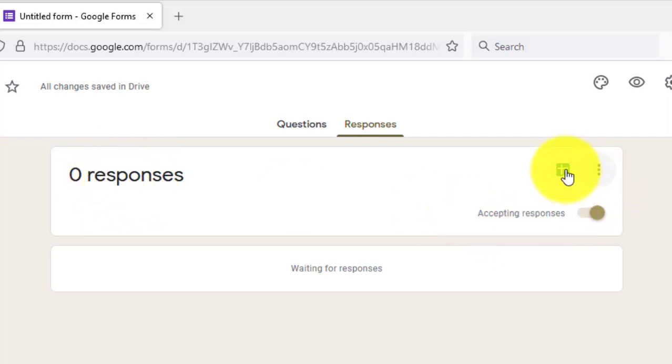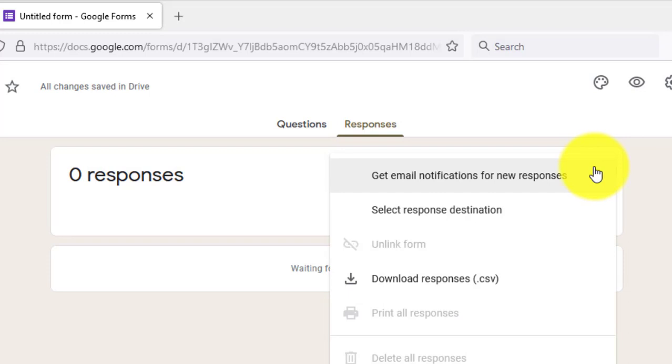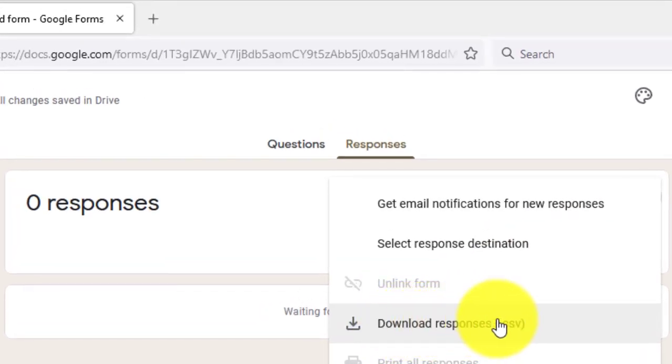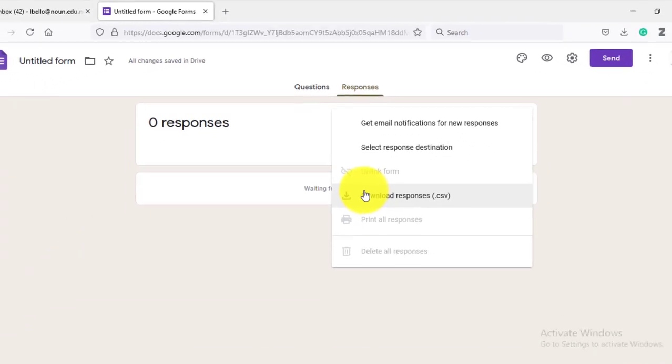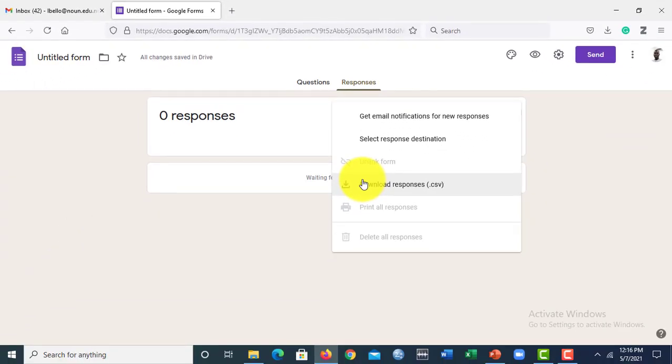So what you need to do now is to download. You can download the responses. You can click on this place. See this place. Now see this, download responses in CSV format. As soon as you click on download responses, it will download all the responses from the respondents on a spreadsheet, an Excel sheet for you, and you can now analyze the responses and take decisions based on that.